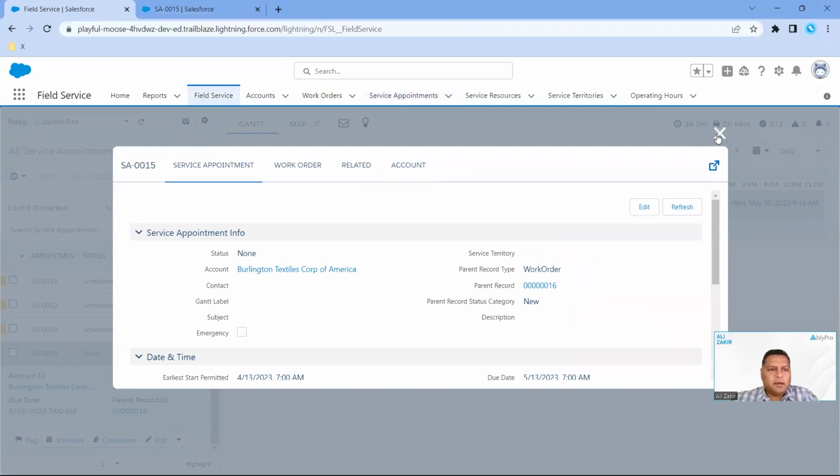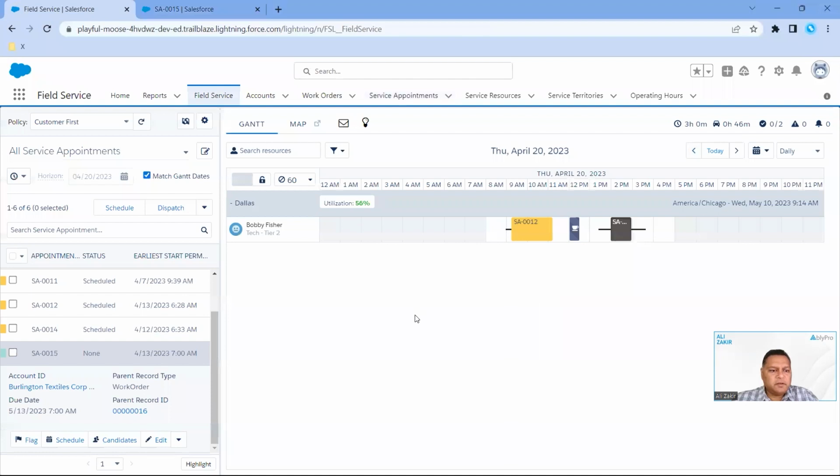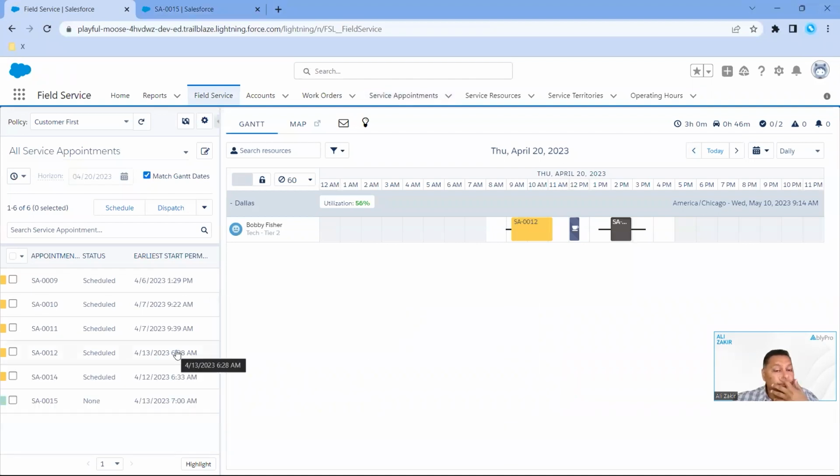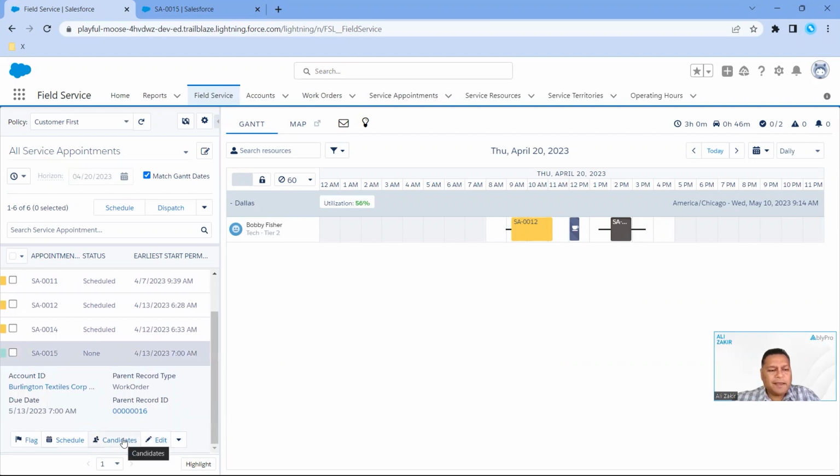So we're going to just come back to the field service viewer and the dispatcher console. So we're just going to click on that. So once again, if you had a service appointment, you could click on that and you could click on candidates. What that will do is if you had more than one service resource listed here, it would find the most appropriate location or the most appropriate individual to give the service appointment to, as well as the time slot. And it looks at the skills and things of that nature also. So this is basically get candidates to see who's the most viable candidate. And it will give you a grading also.